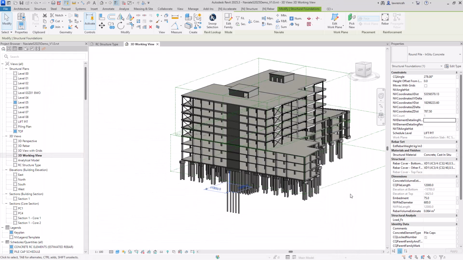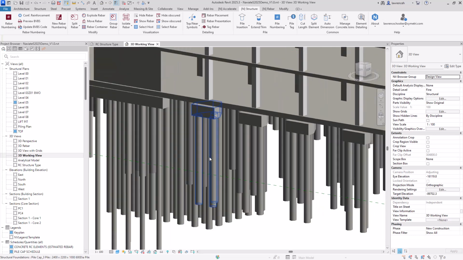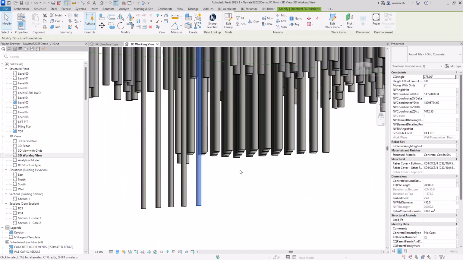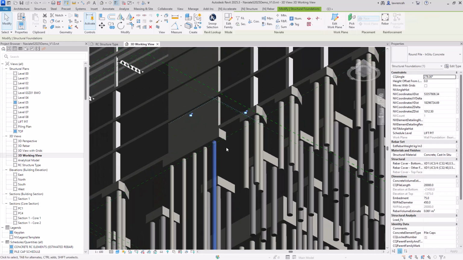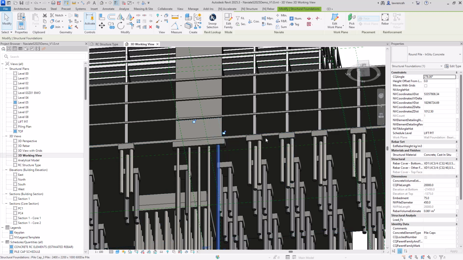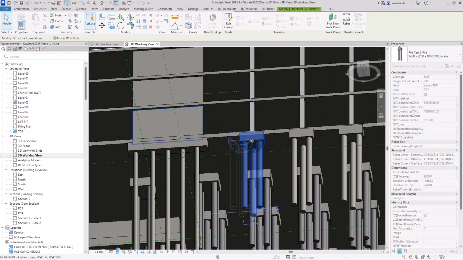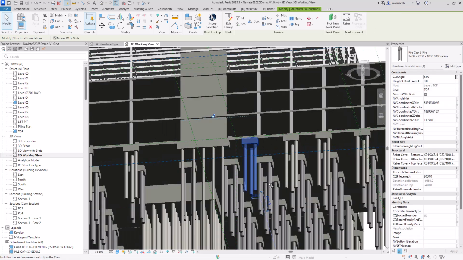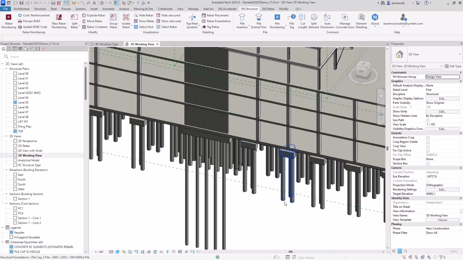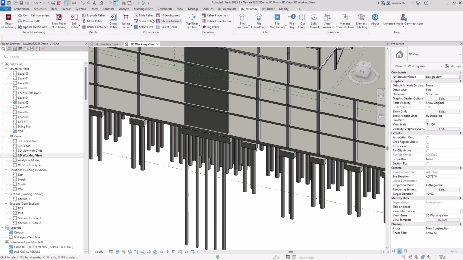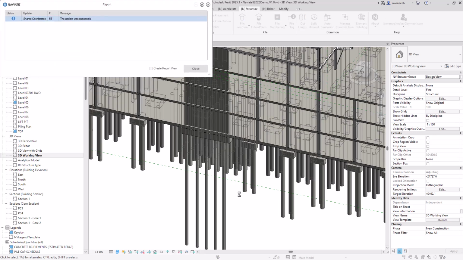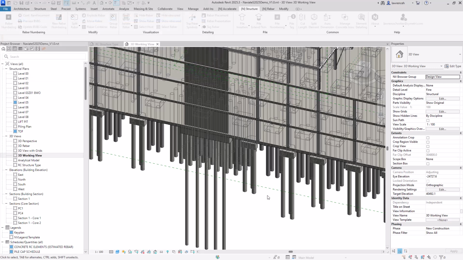So now with that done, we'll make some changes to the piling layout. What we might want to do here is move one of these piles. I'm just going to move it by a small amount. You'll notice that this is a single pile. This is just loose. Then we'll move one of the piles nested in the pile cap as well. And we could also change the length so we can see that as well. So we'll select this pile cap and change the pile length here to perhaps 11,000. Now we'll update the coordinates, because the coordinates are what we're tracking movement on in this example. We can see now the coordinates have updated.